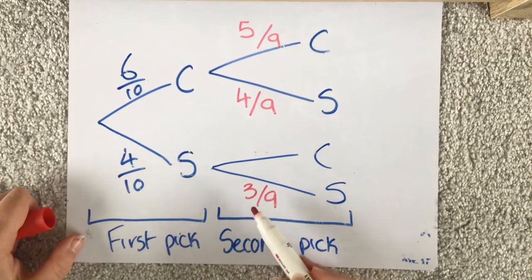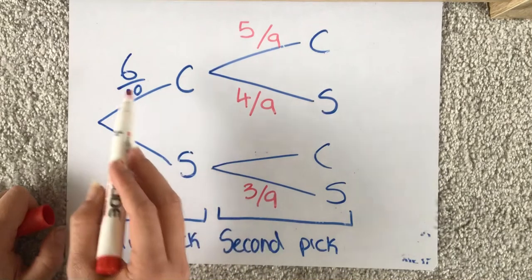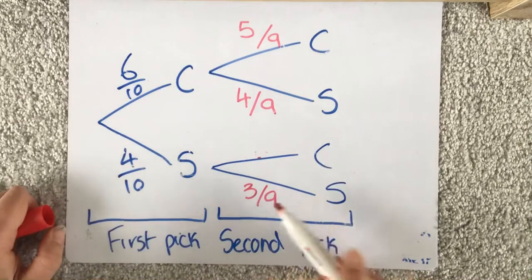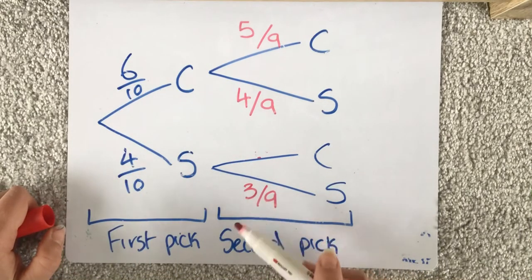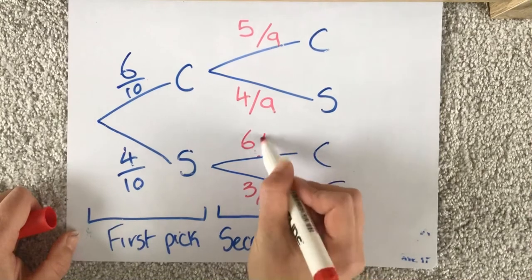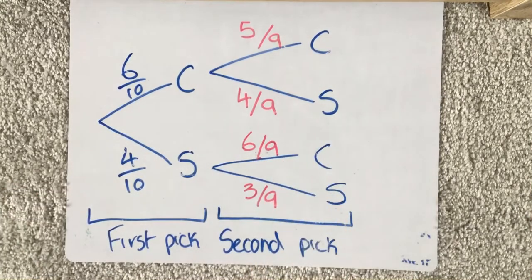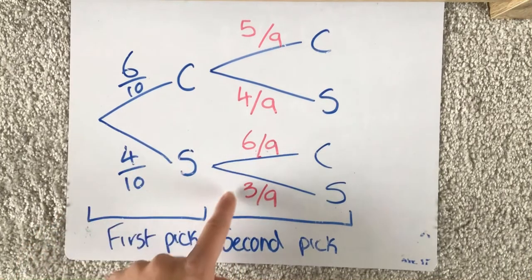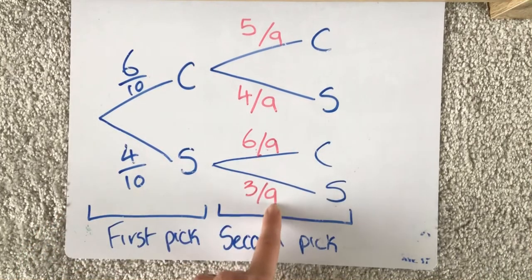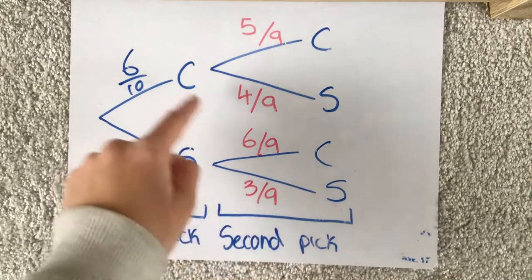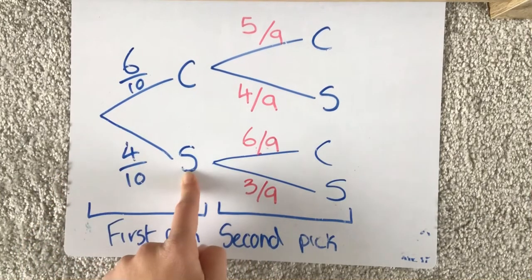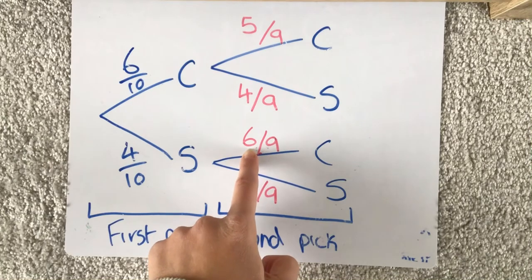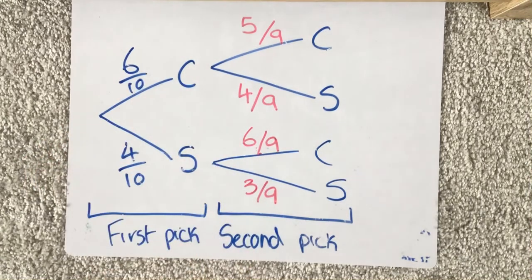Now, again, equally, I can look at this bit to get this other one for cola bottles, or I can think about it: it's got to add to 1. It's got to add to 9 out of 9, so this must be 6 out of 9. So again, with the Strobs, the numbers changed on the top because I've taken 1 out, and the numbers changed on the bottom because I've taken 1 out. But with the cola bottles, because I took a Strob to start with, there's no difference in how many cola bottles I have.